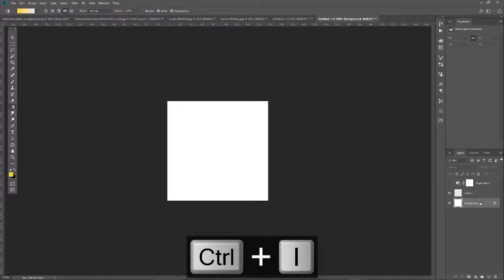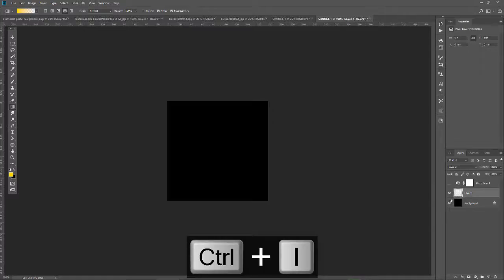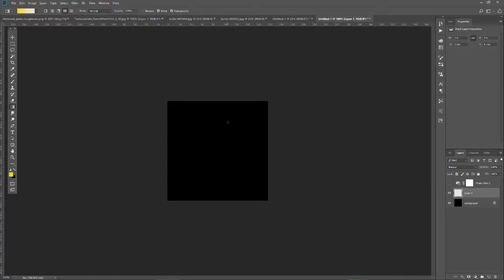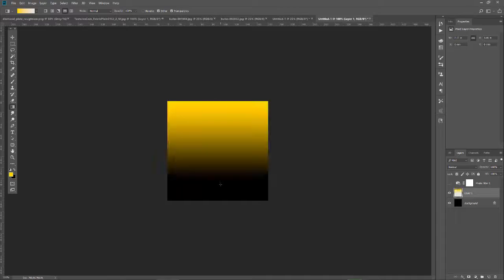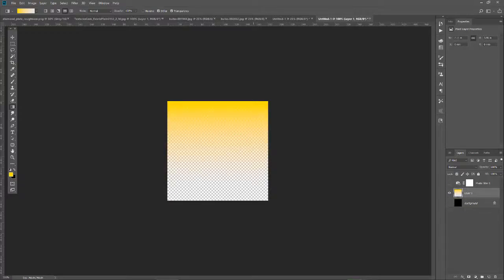This I'm going to hit Control I just to inverse it, this bottom background layer, just so I can see what I'm doing. Now I'm going to use the gradient just like I did before. I'm going to hold shift and drag downwards this time though from the top. I don't want to go all the way to the bottom. I'm going to go a little bit before, something like that. So that should work. Okay. And then I'm going to hide that. And this basically is going to be my light shaft. Now I may want to drop this down a little bit lighter. Let's just put it at like 60%, like that.